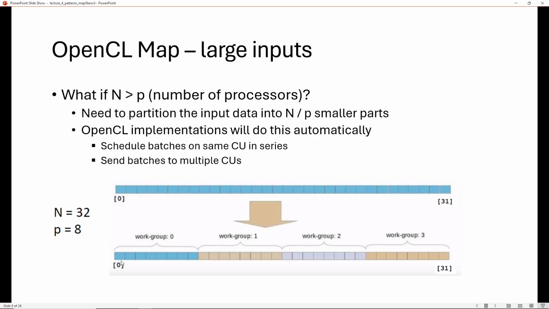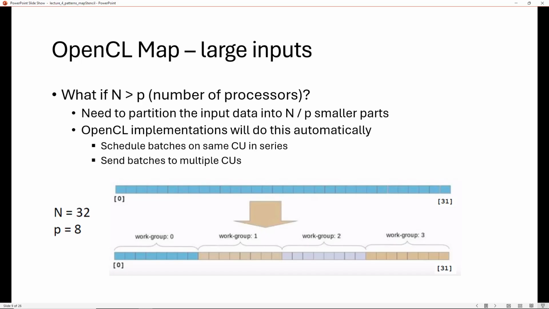Those are called work groups. Let's say you can run 1,000 jobs on a single compute unit. If you put in 4,000 jobs, CL will automatically partition, put it into 4 work groups and assign each work group its own compute unit.